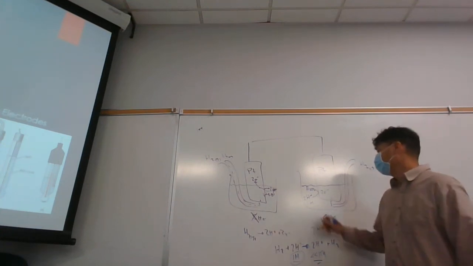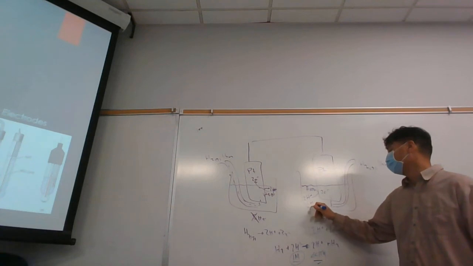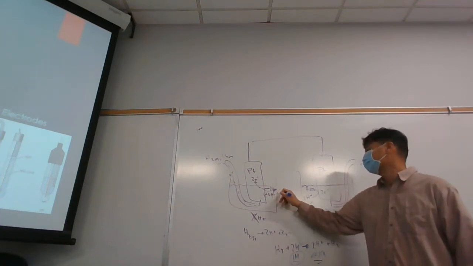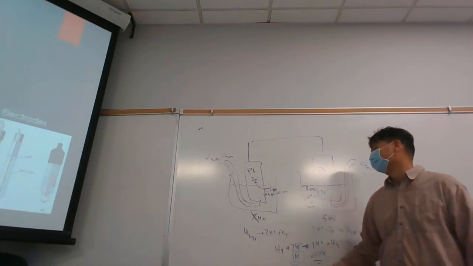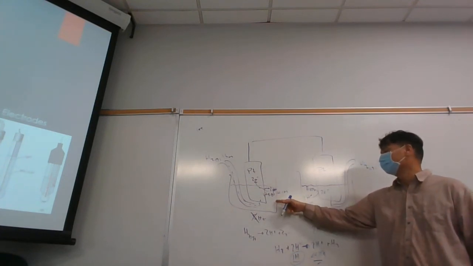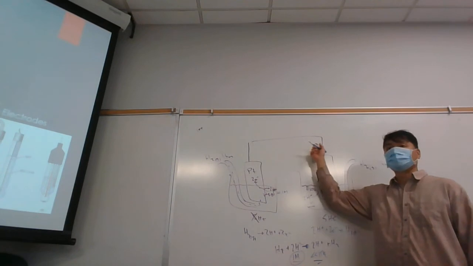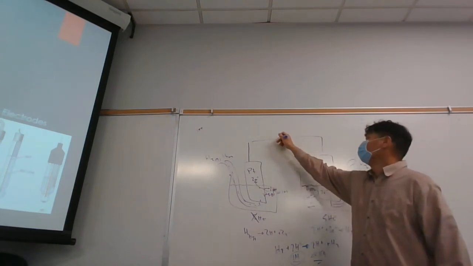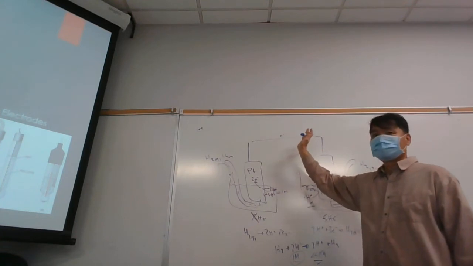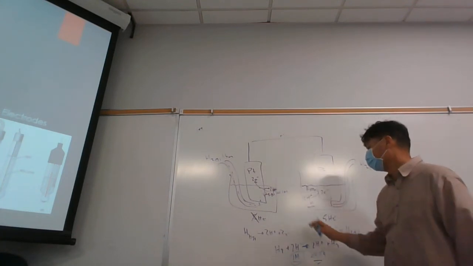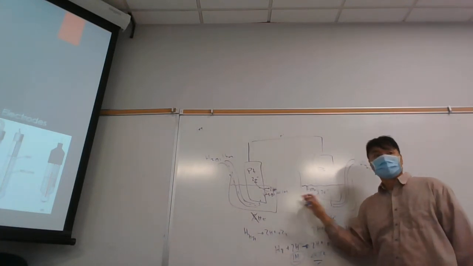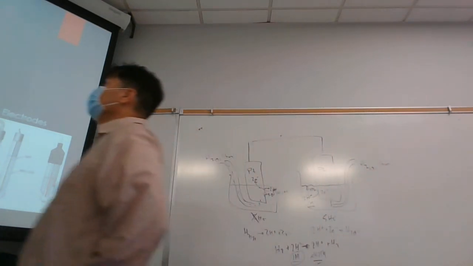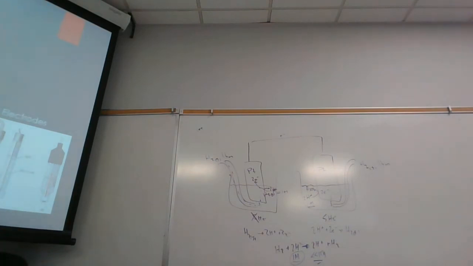And so what we're going to have is the H+ here has to be 1 molar big. And then the H+ here has to be much less than 1 molar small. And so if we have much less than 1 molar over here, then the electrons are going to flow left to right. Now we're going to get a voltage from this, and then we can relate the voltage to the pH. And so this would be a simple pH meter.